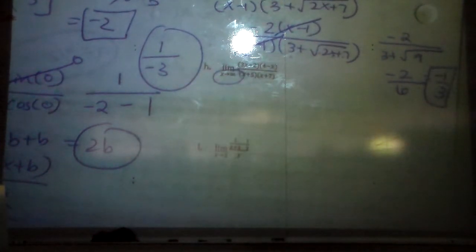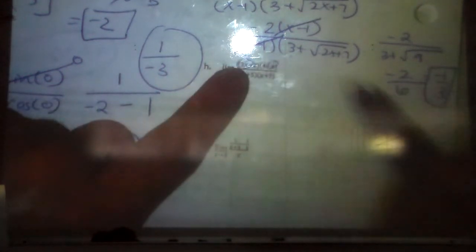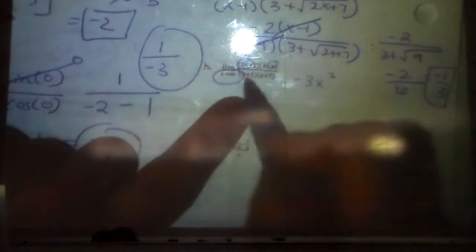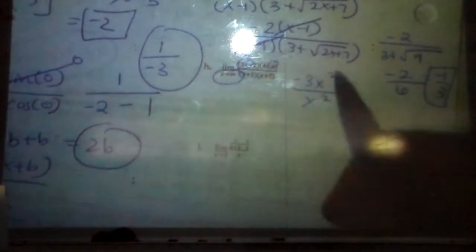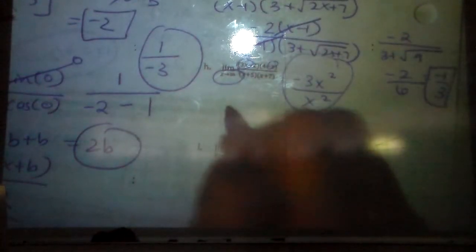Here, this is another approaching infinity. So this is Bobo Bodhi eats cc. I need to know what my highest exponent is. So that would be the 3x times negative x. That would be negative 3x squared. And then x times x over x squared, eats cc, divide coefficients, that would be negative 3.